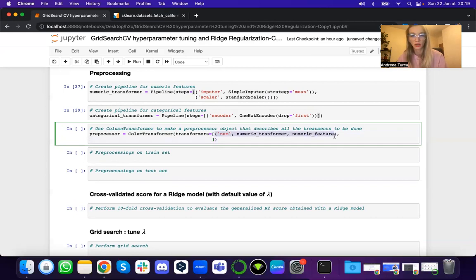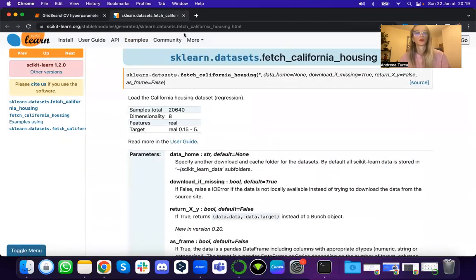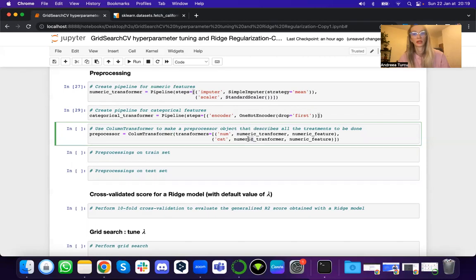So let me just copy paste this and change the naming. For categorical, I'm going to write categorical transformer, categorical feature. Okay, so this is, I think, features.